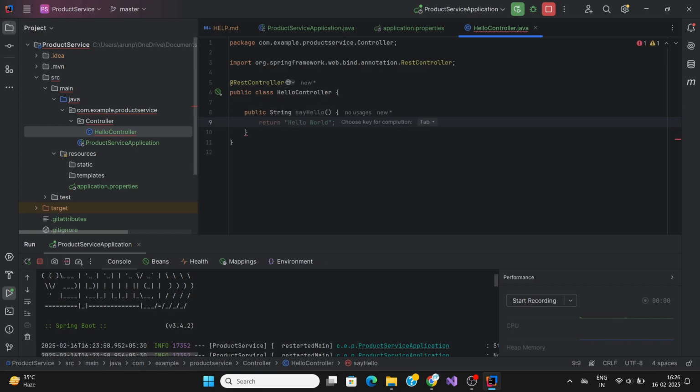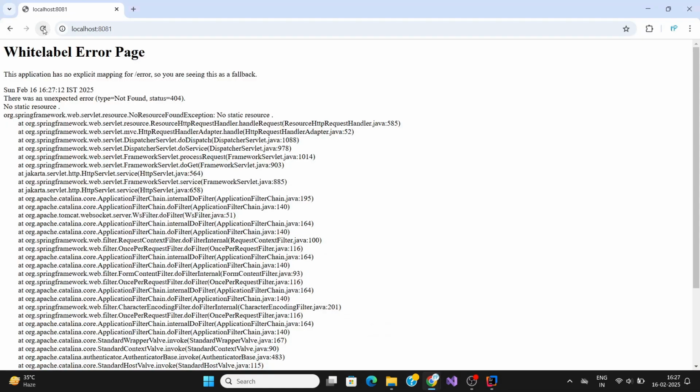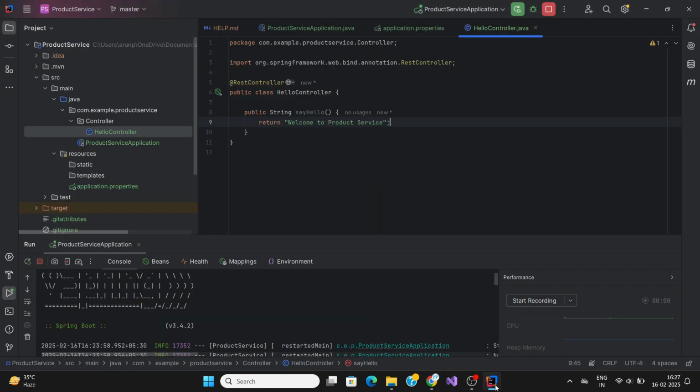We have 2 annotations to make this controller class and method return data to the web view. One is @RestController and the other is @RequestMapping. @RestController is best used when you want to return data, like JSON or XML, rather than a view, like HTML. The @RequestMapping annotation is used to map requests to controller methods using a URL.